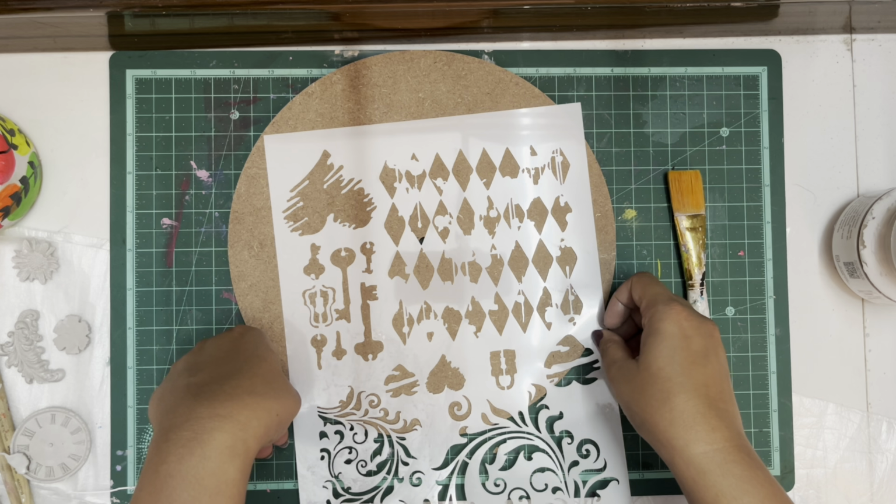Alright, so next thing that I have to do is make beautiful shapes with air dry clay. I have previously made this so that it doesn't look that crazy. It is almost dried but not properly 100% cured. To make beautiful designs, I use a silicone mold.